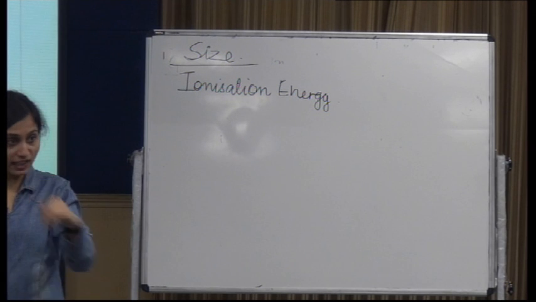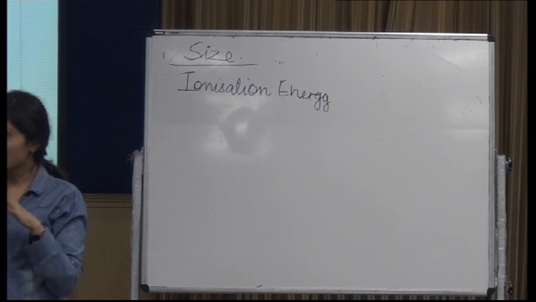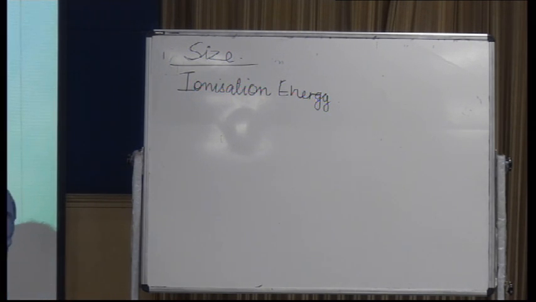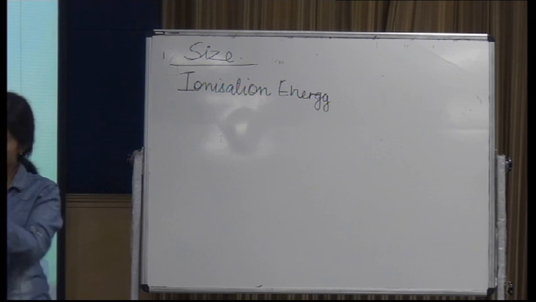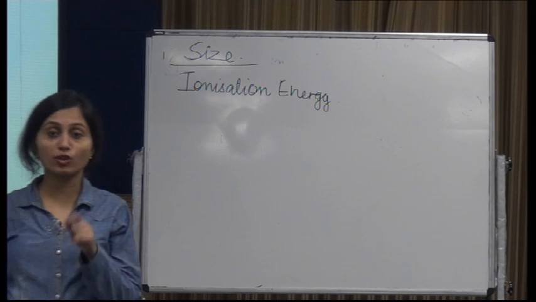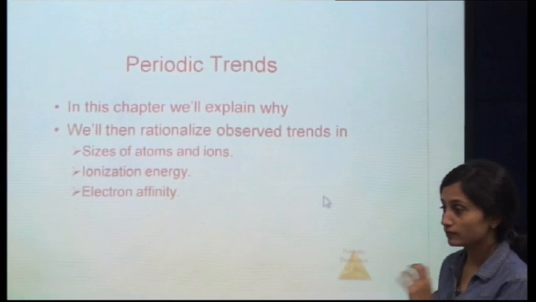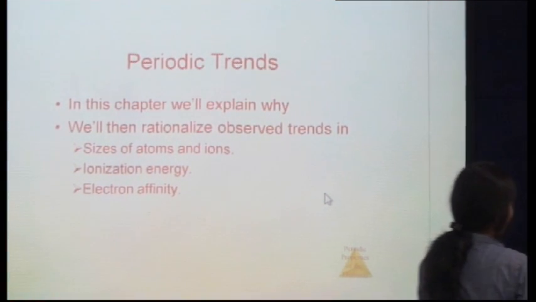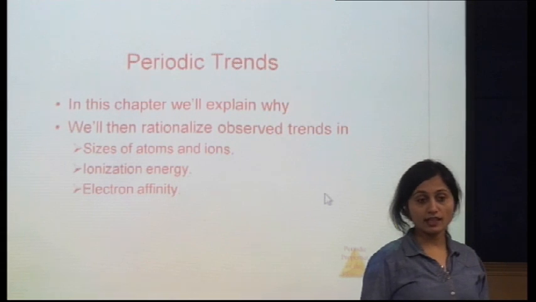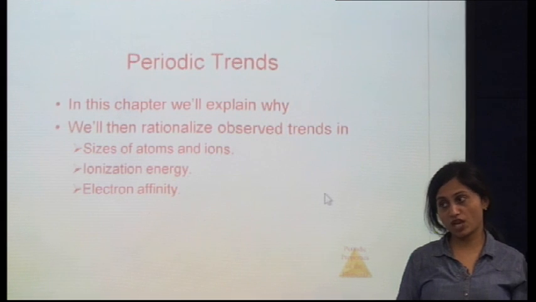So, if somebody needs to be pulled out from somewhere, you need energy to pull out that person, right? So, what is ionization energy? It is the energy required to remove an electron from the valence shell, from the outermost shell. Clear? Write it down yourself. What is ionization energy? It is the energy required to remove the electron from the outermost shell. It is really very important.